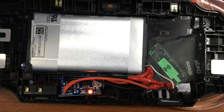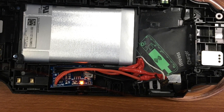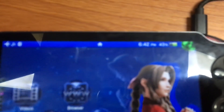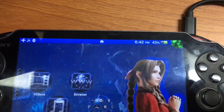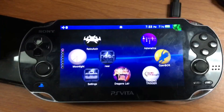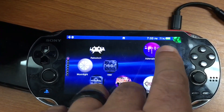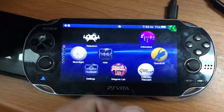I went ahead and ordered a new battery so I have a backup. I soldered the wires and everything, and I'm gonna close it up and give it some tests. I can tell it's charging — the charging indicator on my board is orange, which means it's charging. We started at 42% and it finally jumped up to 71%, so it works.